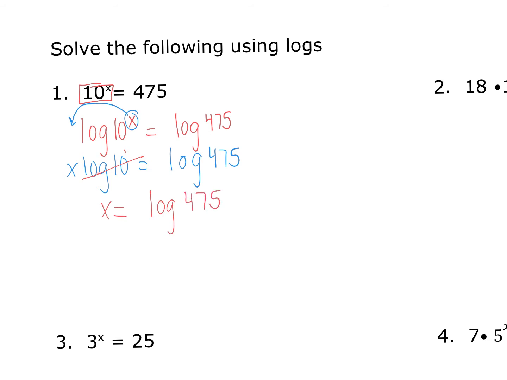And this is where you're going to type this into your calculator on your phone. The log button is next to the 7, I'm pretty sure, on your home calculator. Let me check. Let's see, graphing. Yep, so your log button is right next to the 7. So you're going to press log, then you're going to type in 475. You're going to close the parenthesis and press enter, okay? And what you should have gotten is x equals 2.68. And that's how you would solve this.